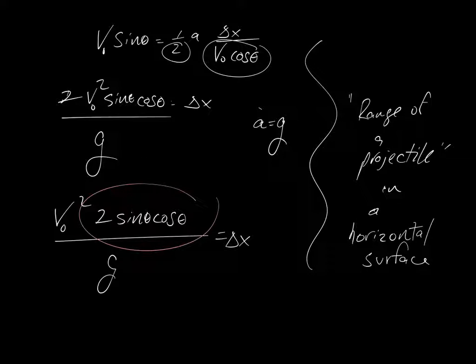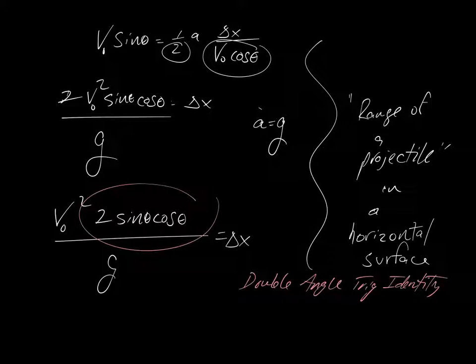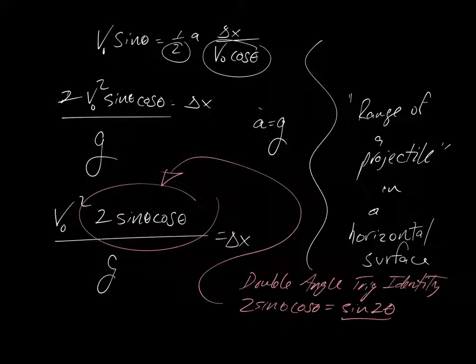If you don't know that, I'll write it down here just to remind you. I wouldn't have known. I have to look these things up too. So there's a double angle trig identity, and it looks like this. When you have 2 sine theta cosine theta, you can simplify that to sine 2 theta. It's called a double angle identity. You can see why, because you're doubling the angle. Okay, so I'm going to use the double angle right there to simplify this relationship.